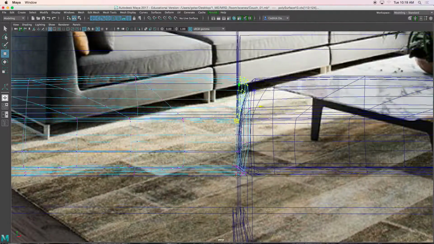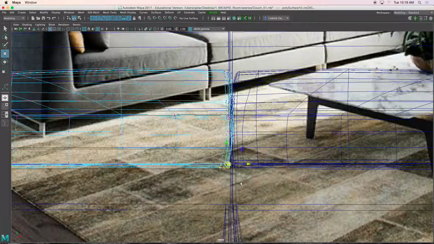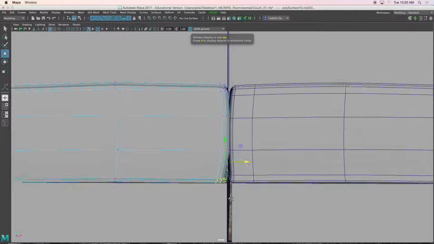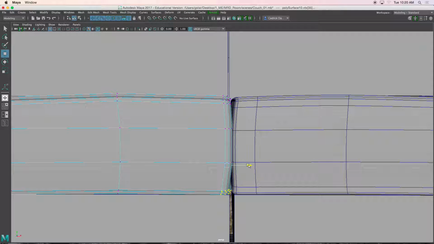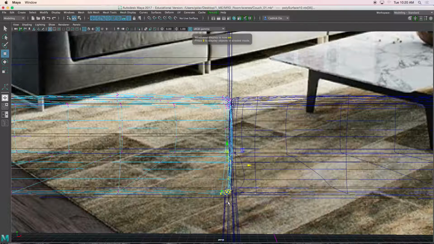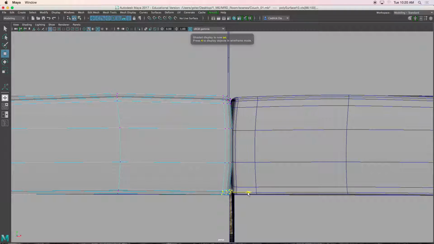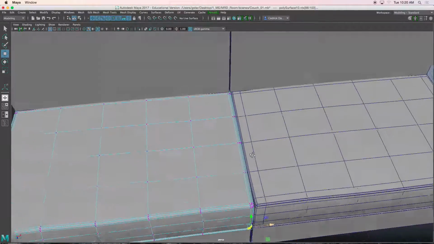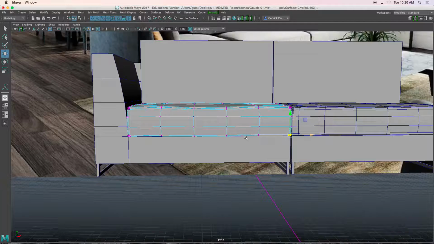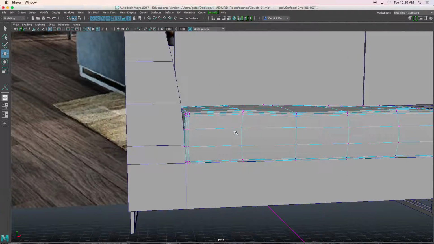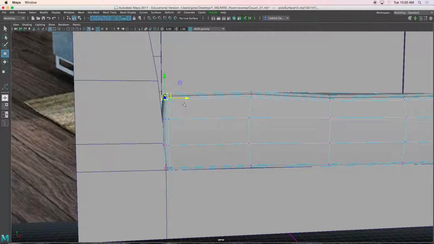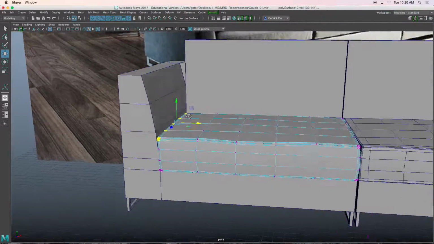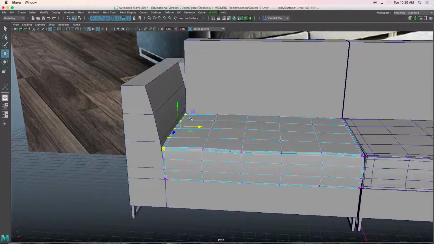let me press 1 so I can select that entire row of vertices. Press 5, and move this guy over a little bit, press 4, 5. So you're always kind of going between vertices and edges. And same thing on this side. I'll put that cushion closer here. Alright, so we're doing some really basic sculpting.